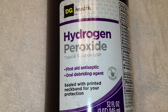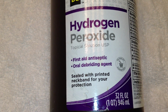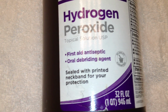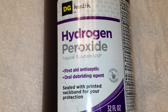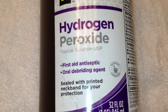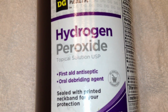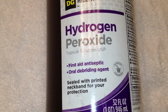Now, a word to be cautious with: hydrogen peroxide in the mouth every once in a while is good. Too much can cause gum sensitivity and tooth sensitivity. You probably have heard of people using hydrogen peroxide to bleach their teeth. They gargle with it every day, but after a while, a lot of these people will find that their teeth become sensitive, and you may not want to do that for prolonged periods. But it's definitely good in any pinch or any gum infection, mouth infection.